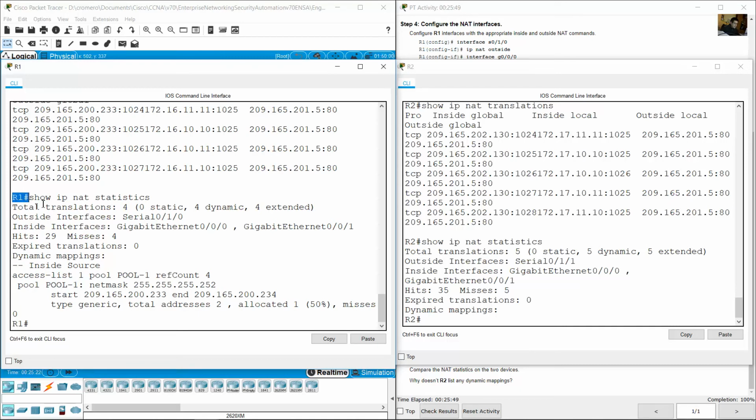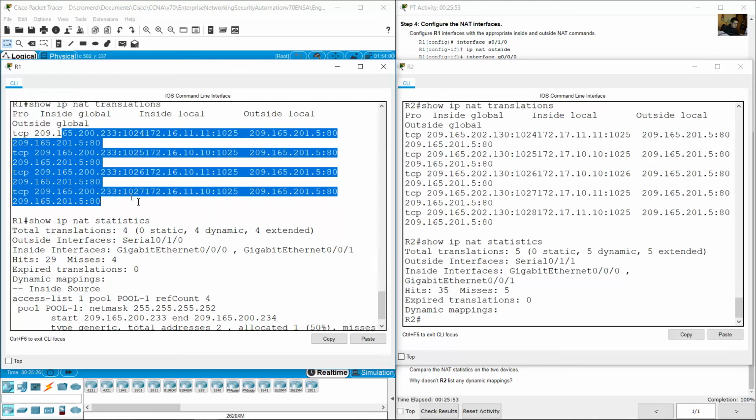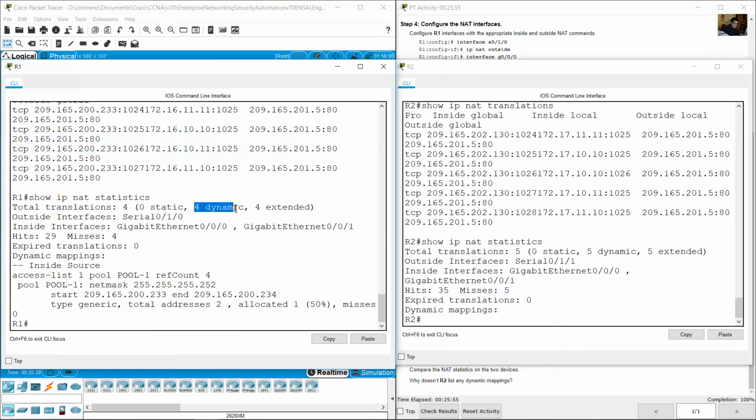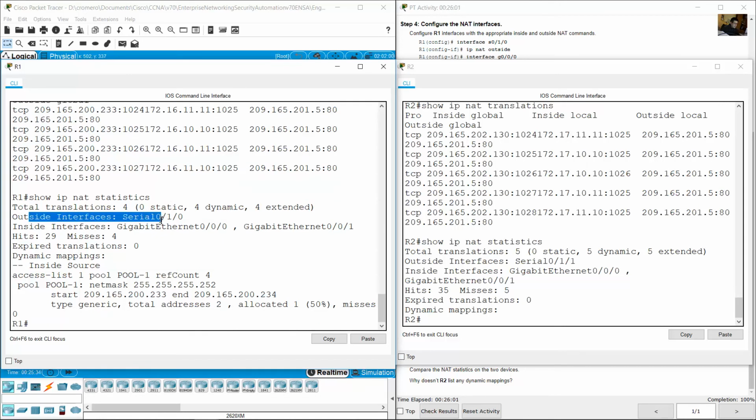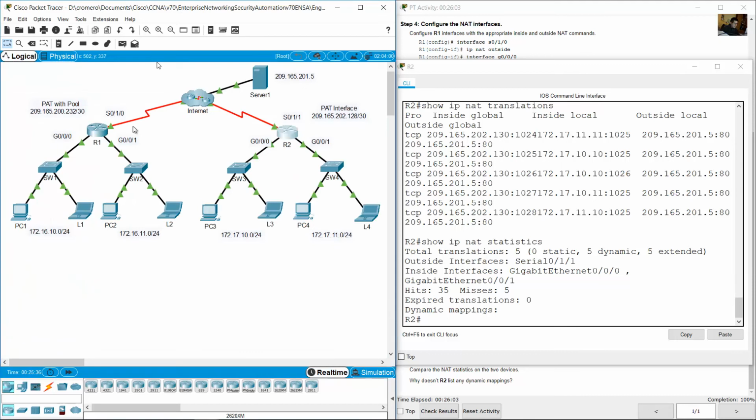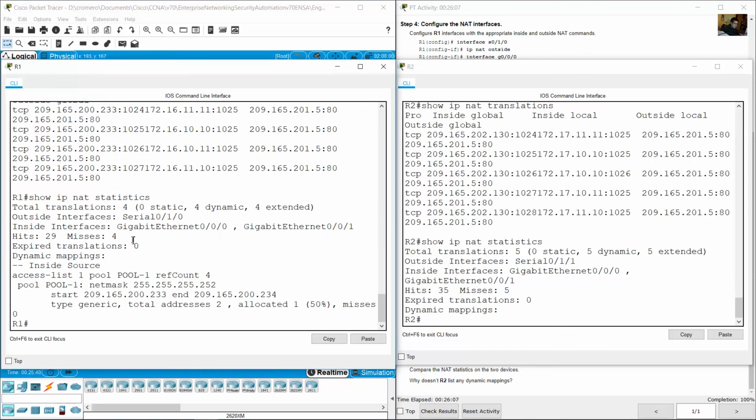Okay, on R1, translations: 4 dynamic and 4 extended. Outside interface serial 0/1/1. But there are dynamic mappings using the pool.